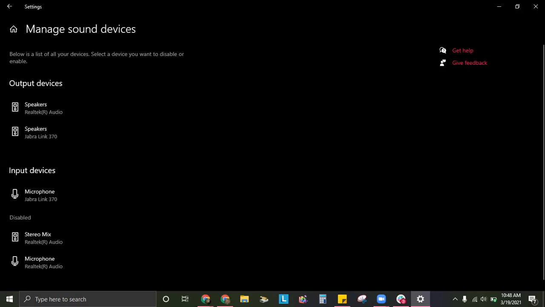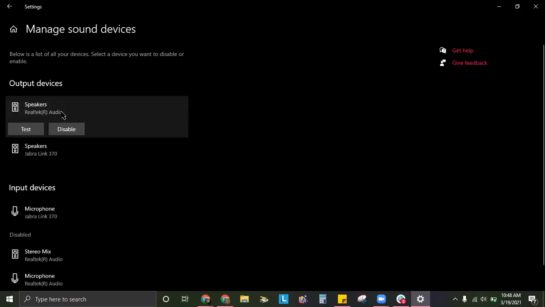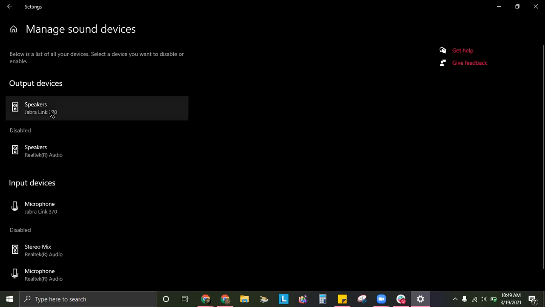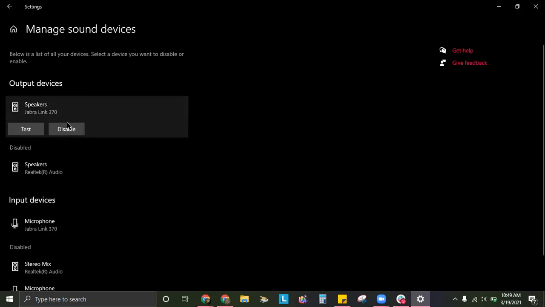And with these, you want to disable everything but your headset. So find the option that is your headset, go to the other ones that are also enabled and then disable them. So all you have to do is click on it, disable it. Depending on your Windows version, you might have to left or right click on it, sorry, and then disable it from there. So you might need to do a right click, or if you click on it, you'll see this disable option. We want to make sure that only the headset is enabled.